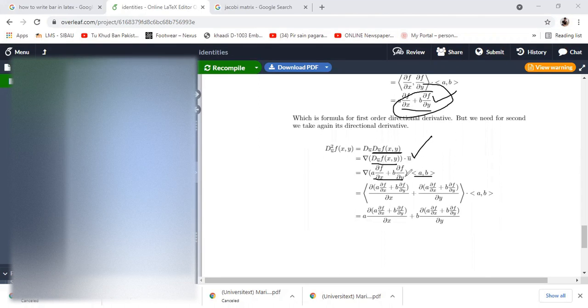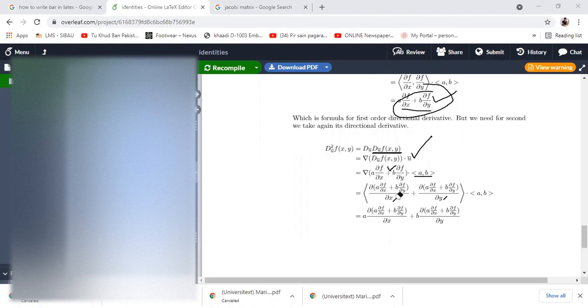And when we take the gradient of any function, we make a vector where we take the partial derivative of the function with respect to x, this over here, and the partial derivative of the function with respect to y. We will simplify later. Here I have put this plus. It's a typo. It should have been a comma, because it's a vector.